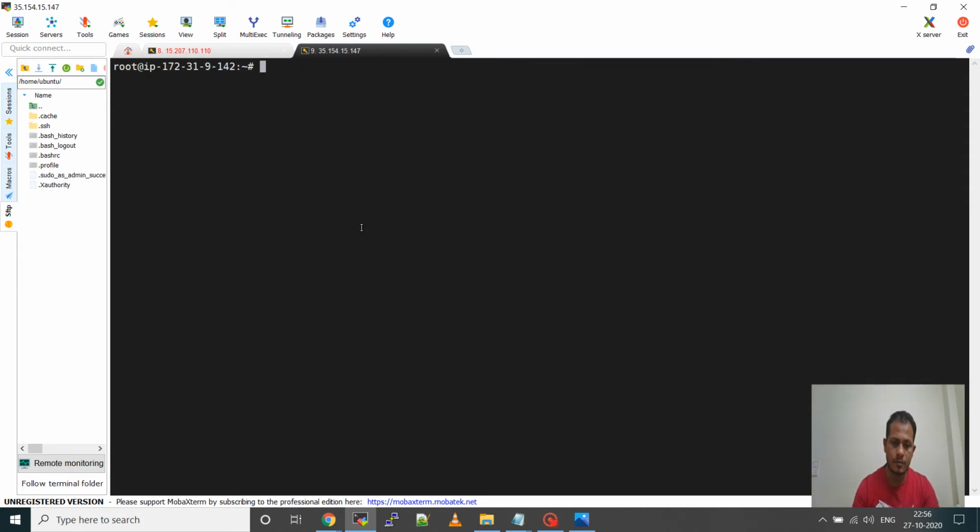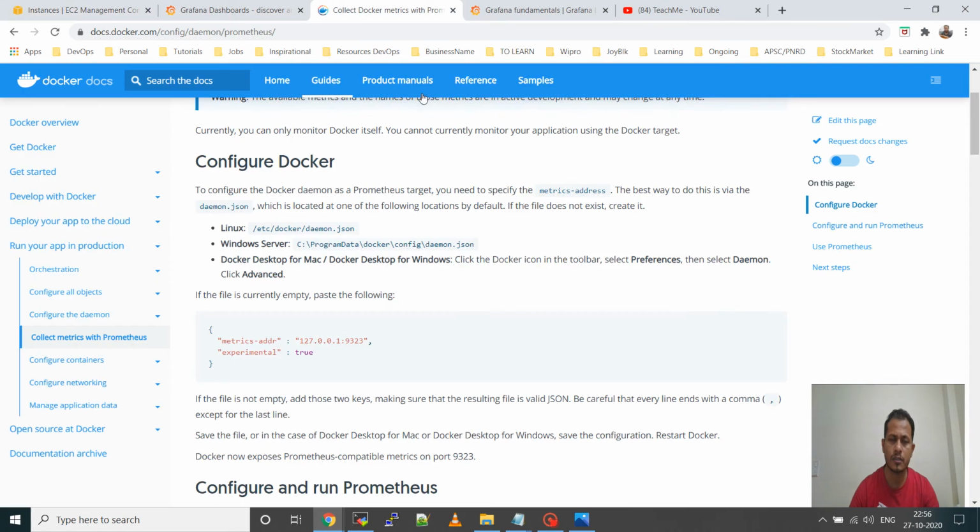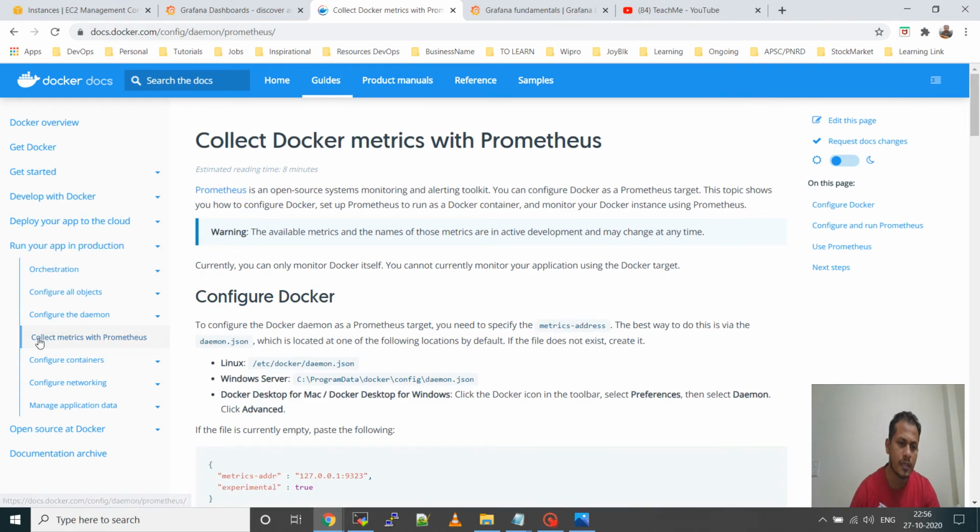Now there is a file I have to create. If we go to the Docker documentation, here go to run your application in production, collect metrics with Prometheus.